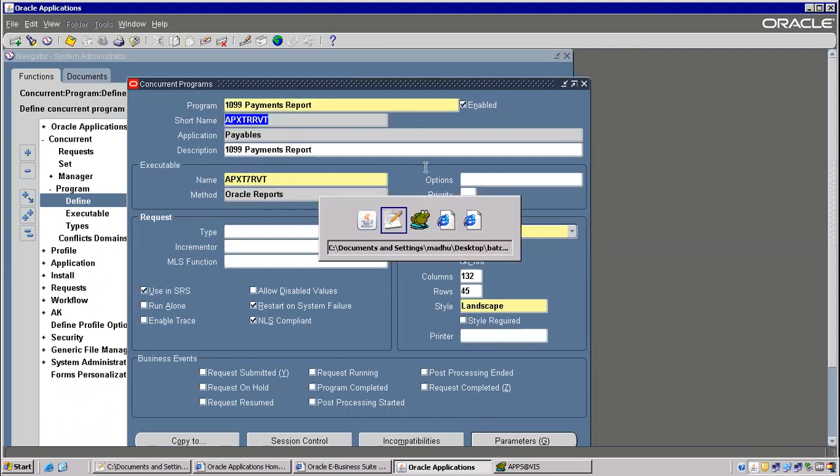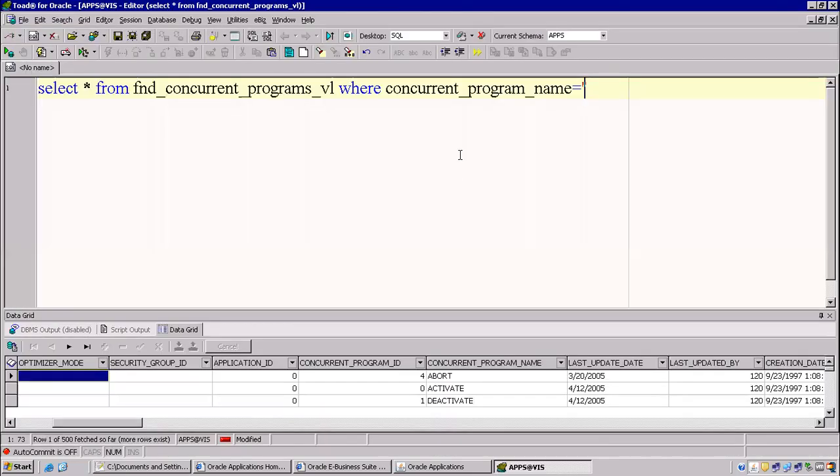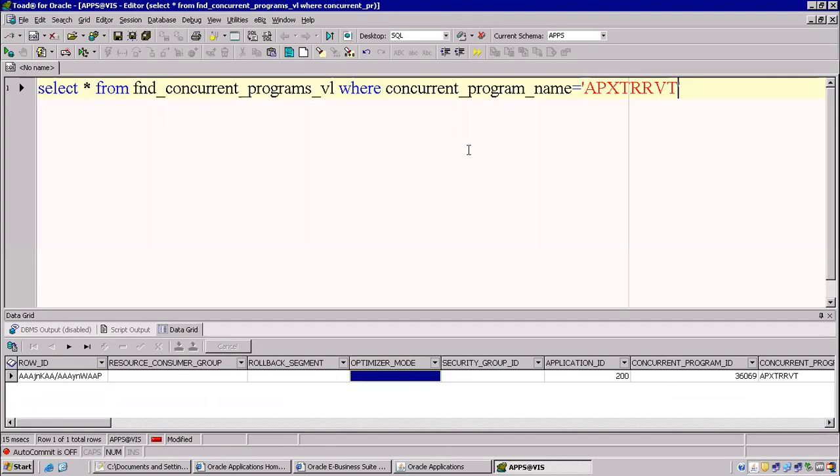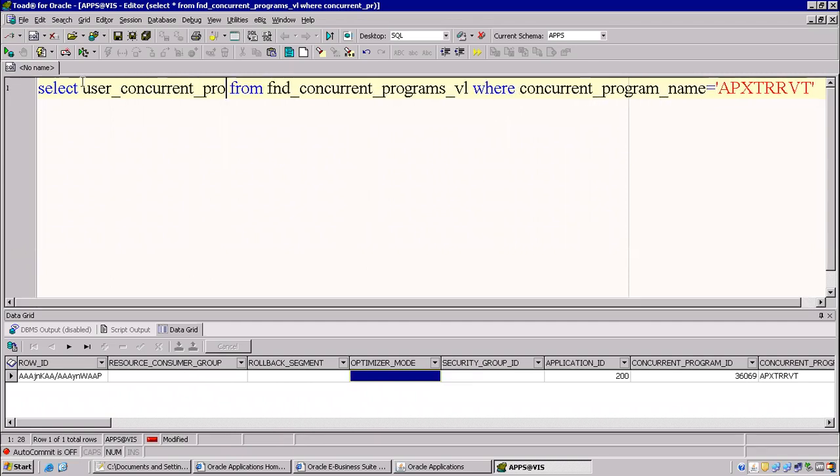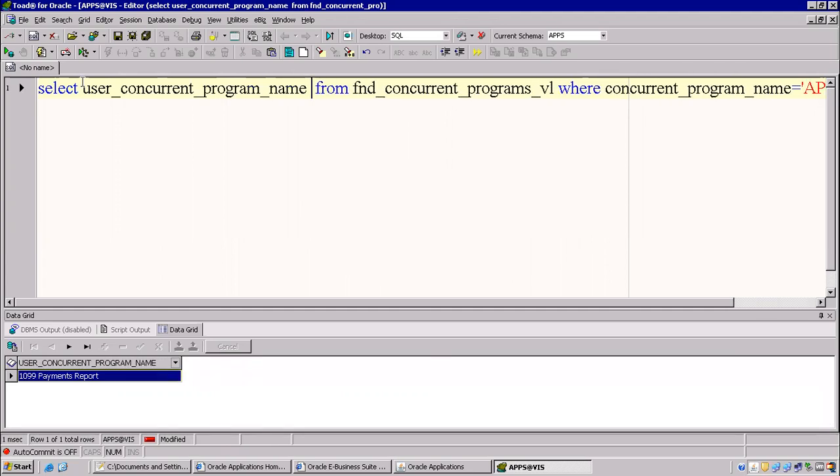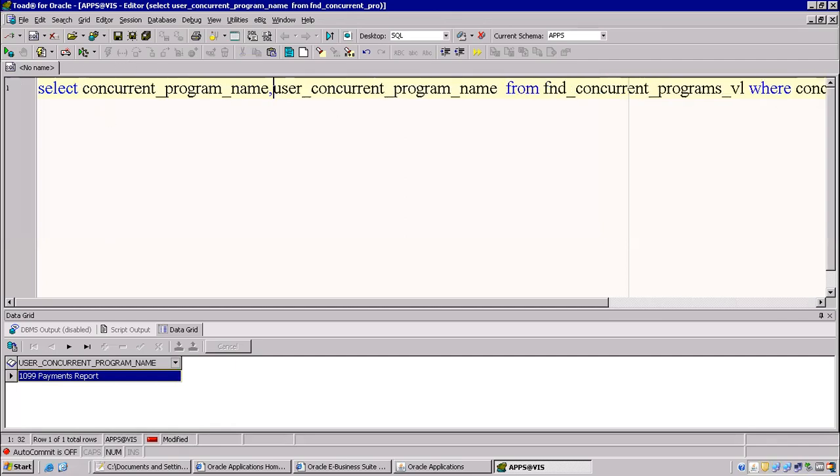First try with the short name. This is your program, but actually the column name here is user concurrent program name. This is your report. So there are two columns here: one is concurrent program name, and the other one is user concurrent program name. You can see clearly.